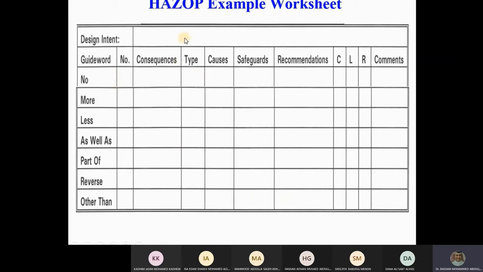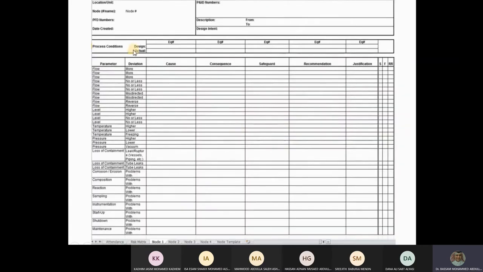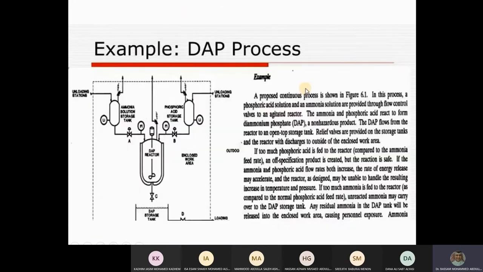And here's something that you can also add. This is a worksheet, and you can develop many different worksheets, just mentioning the guide words that you have, what the consequences are if you have more pressure, what safeguards you're going to use to protect, and what recommendations you're going to add. You see, this is a bigger one. I know that will confuse your eye, but you're talking about a certain unit or a certain node. As shown in the plug flow diagram, you have its number here, and then you mention a flow that is increasing or a level which is higher and so on.